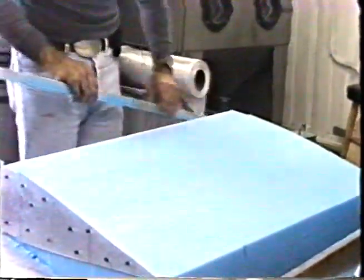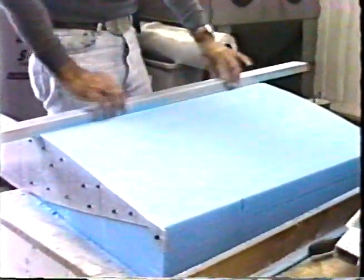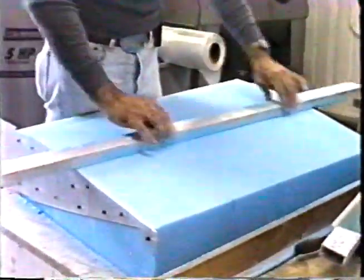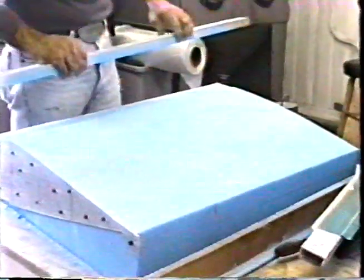Tell when you're riding on top of foam. You just don't feel anything cutting anymore. Okay, thank you. It's set up with this particular block.